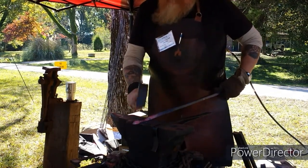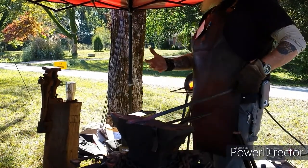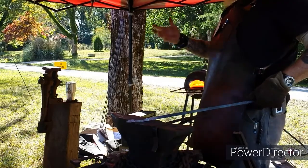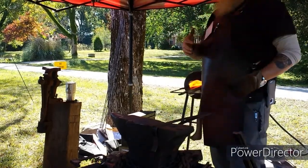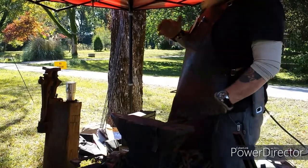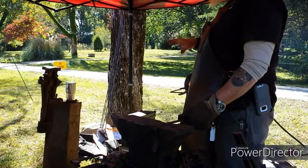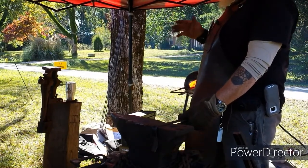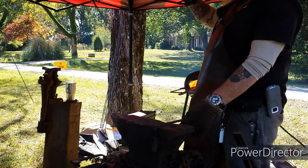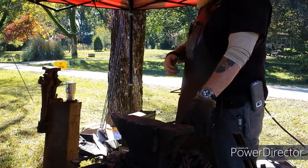Now, with the mild steel, you can work it when it starts to get that break. Still working a little bit. Still don't want to hit too hard because you'll cause some cracks and breaks. Your high carbon steels, like you use for knife making and tool making, you can't work when it gets that cold. It's still around 1,500 degrees or so. That's too cold for a high carbon steel. Once you start coming out of that orange heat, and it starts getting duller than that on the high carbon steel, it goes back to fire.